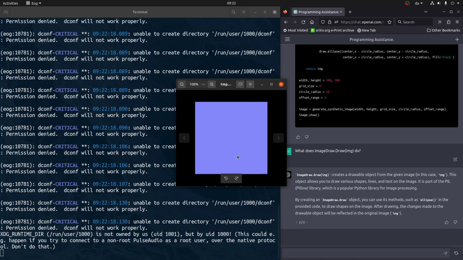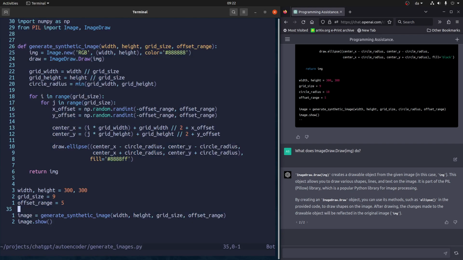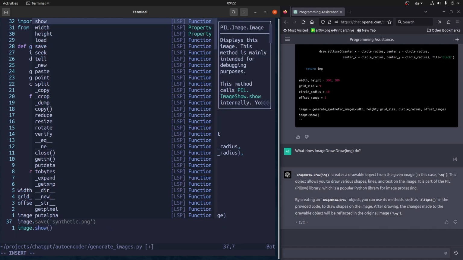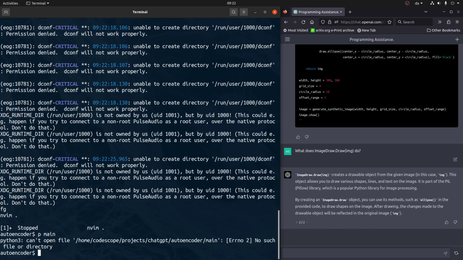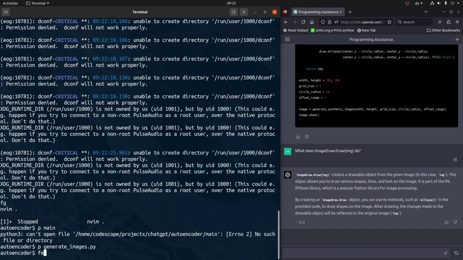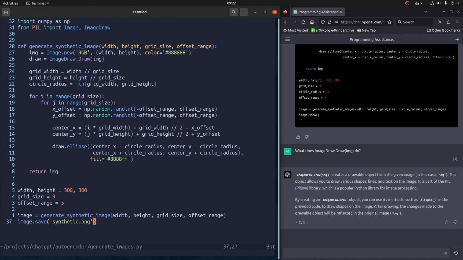Bunch of errors, that's fine. Can I do image.save or something? So I don't get those like that. Okay, that kind of works.